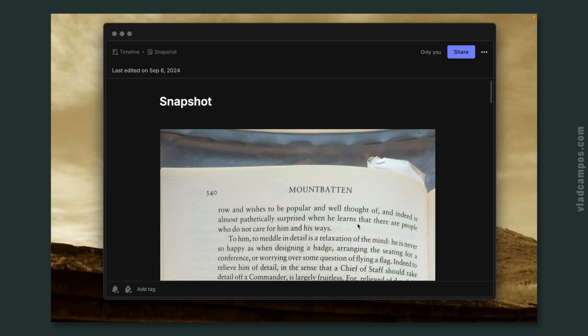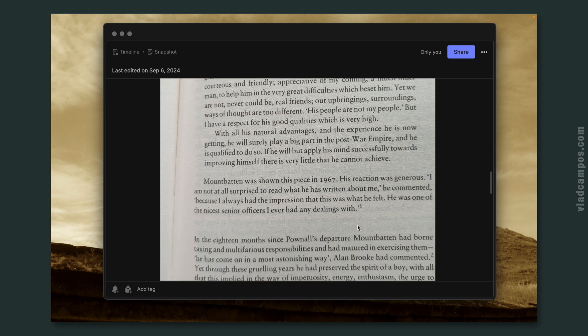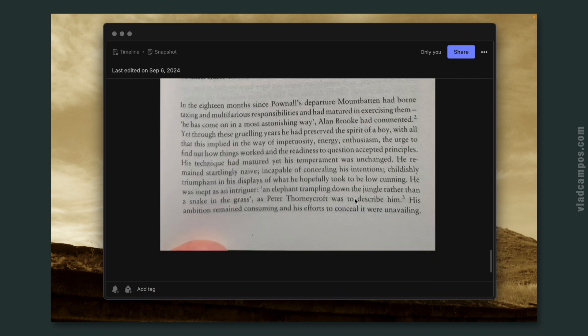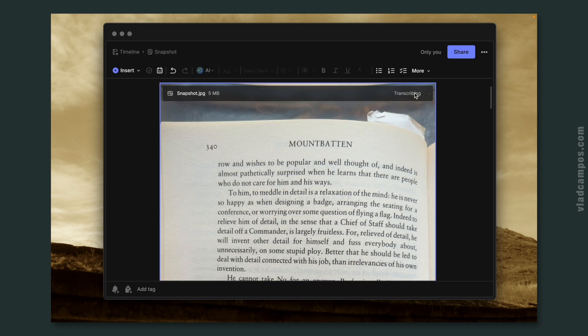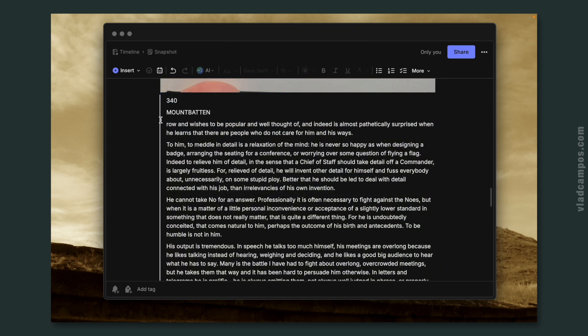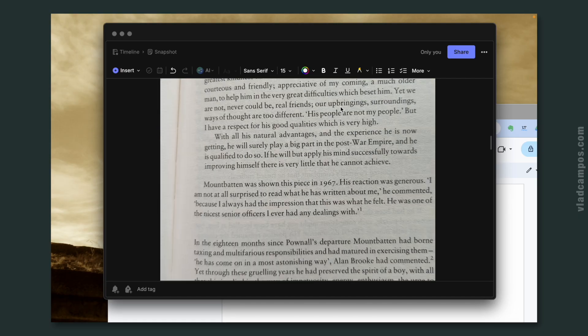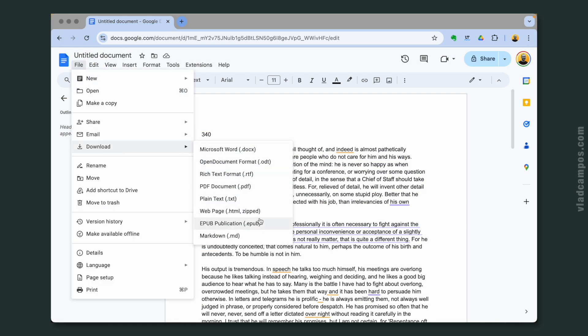Let's take a look at this. This one here is a good sample. This one I cut, so I'm not going to use it. But this one is also a good one. So let's start with the first page here — just hover the mouse and click transcribe. We have the page number, which I really want, because if I highlight something I want to know which page I did that on. This is very, very good. Now I'm going to open a Google Doc and copy and paste each one of these parts into that new document. All I have to do is download as EPUB.